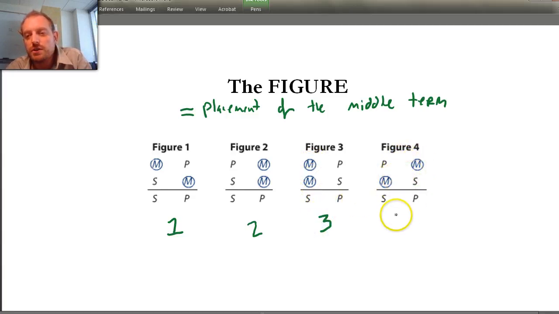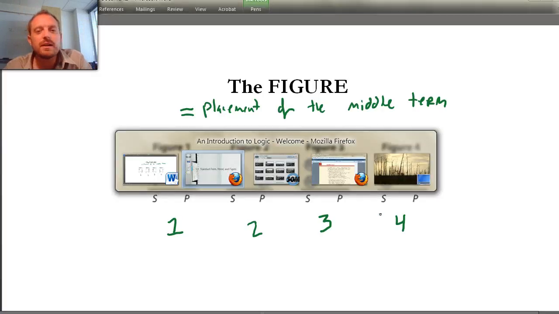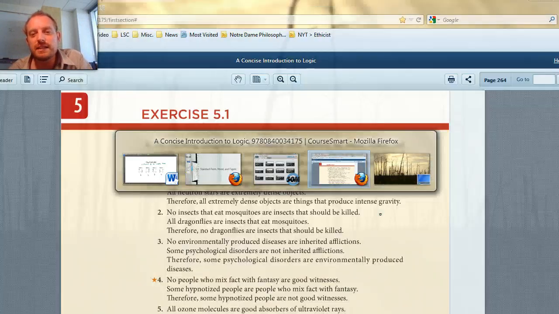And figure 4 is this, right? I don't know if this is helpful, but this is how I remember it. I remember with my hands, so I go 1, 2, 3, 4, like this, and that's how I remember it on my own. That may or may not be helpful for you, and it's basically the same as here in the text.